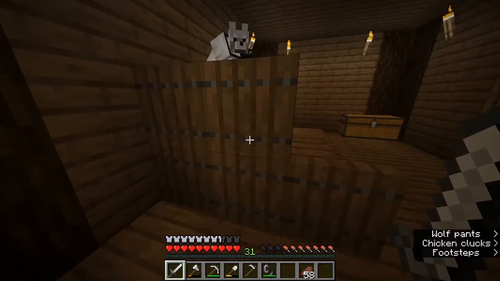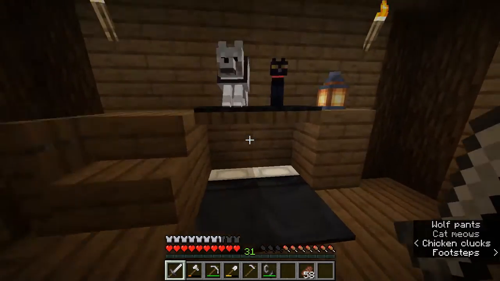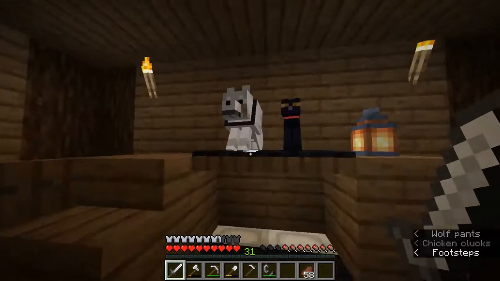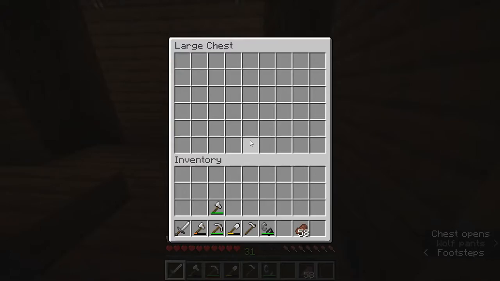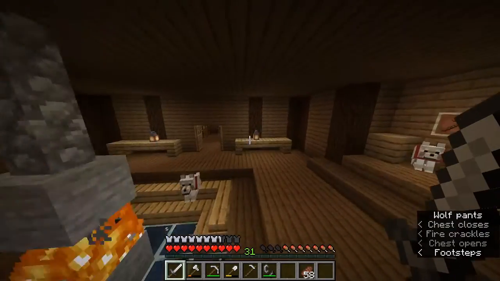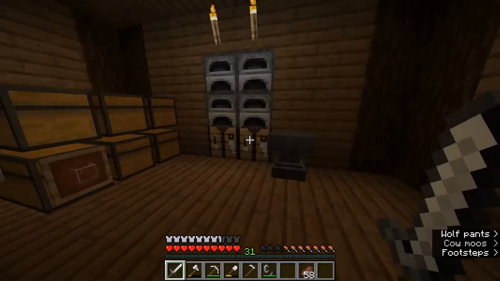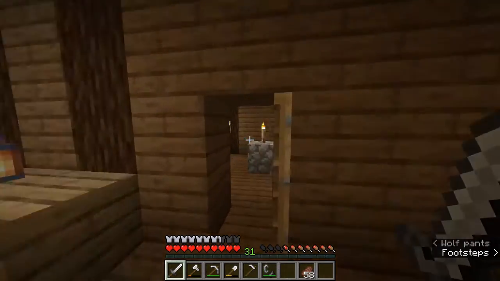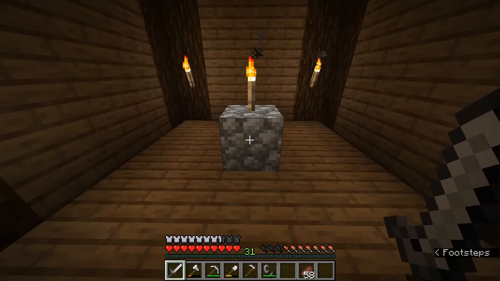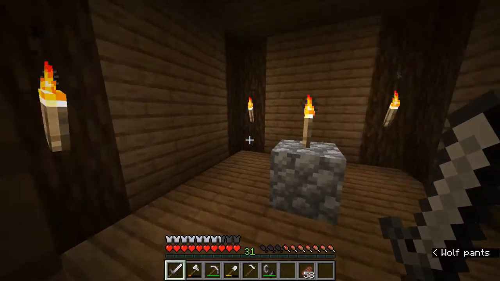I got this idea off of, I can't actually remember where. But there's a little cat bed up here for the kitty and doggy, which is nice. I made black beds, and I put a little chest there. There's nothing in it. And then over here in the storage room, I just added item frames. Didn't do a whole lot. Added some more chests. And then I added this room, which, if you guess by the cobblestone in the middle, it's going to be our enchantment room.